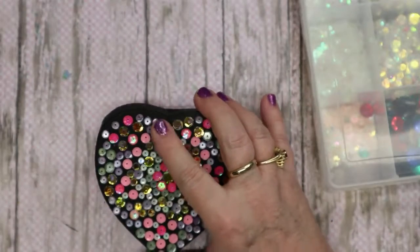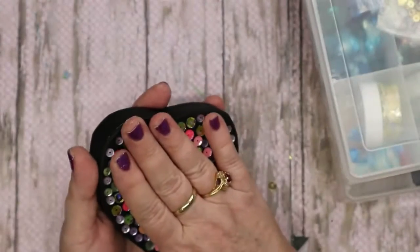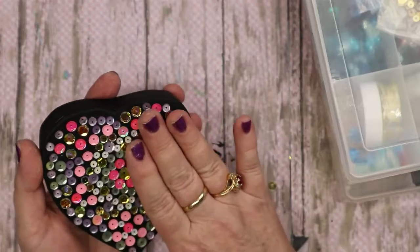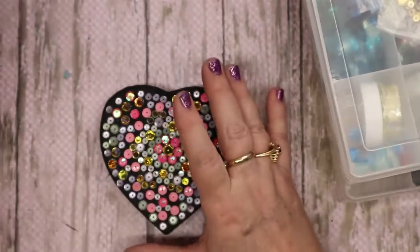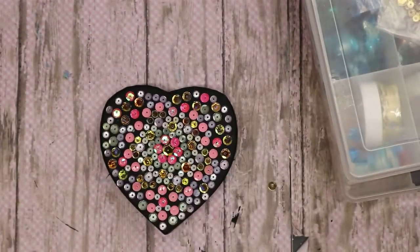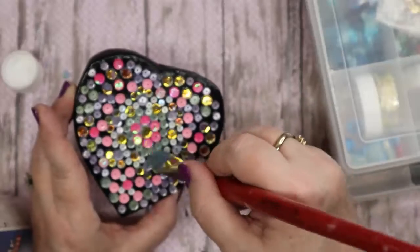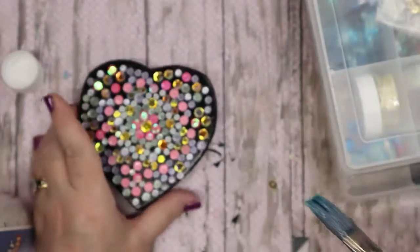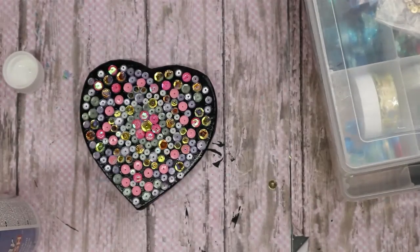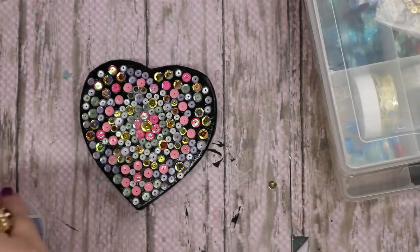I don't know if I'm going to put varnish on it. I feel like I should so that it will stay on here, you know. Let's do it. I'm just going to use this clear varnish on it. And so I'll let that dry. And we'll come back when it gets dried.